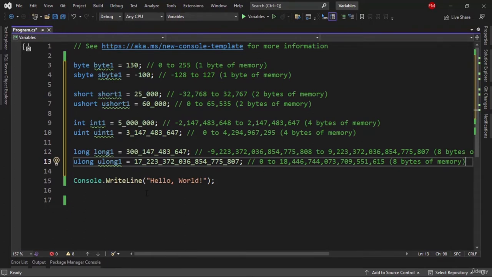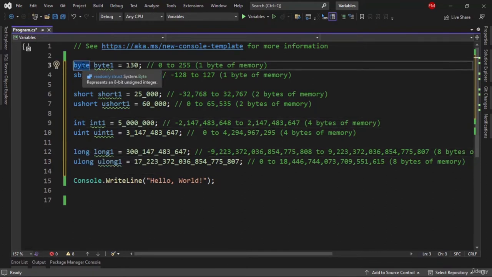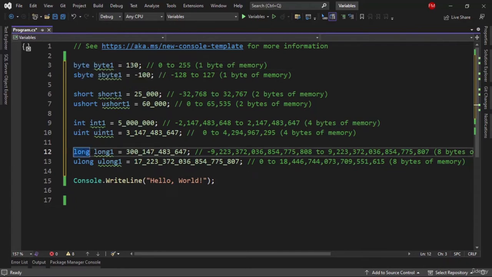So in real life, you are probably going to use 3, which are byte, int, and long. Byte, for example, for a collection of bytes to represent a file. Long for really big numbers, like, for example, the amount of views of a video in YouTube is a place where we can use long. And for everything else, we are probably going to use integers.